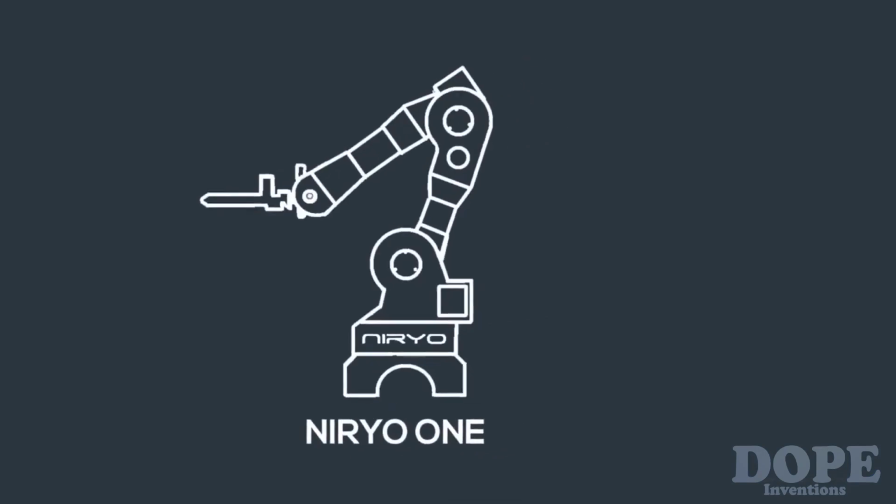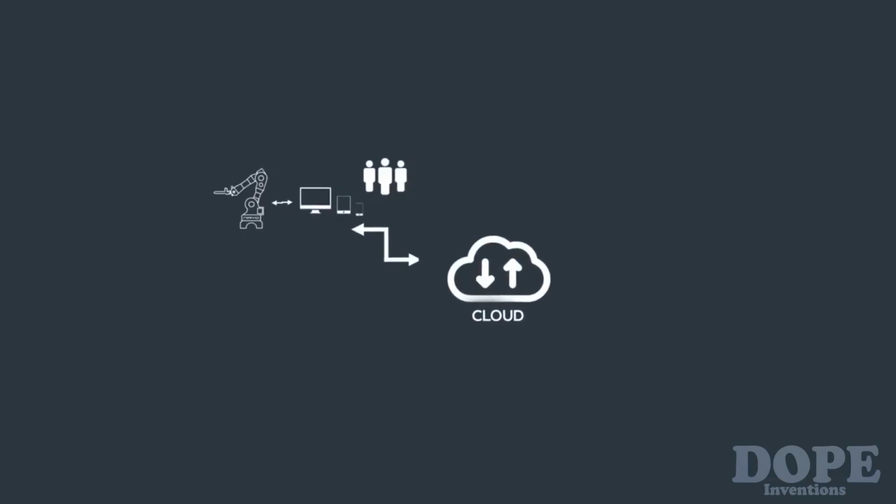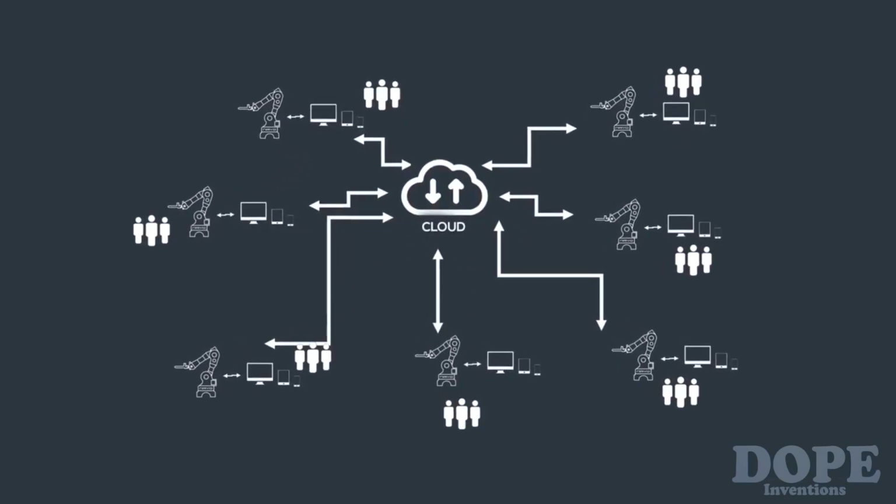Nirio One will be connected to the internet. Oh, and it means you can also get free software upgrades, and you can share programs with your family, friends, and other people around the world.